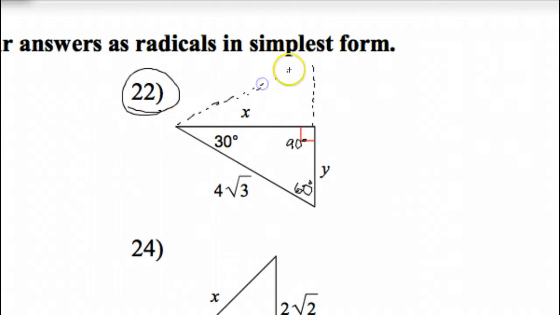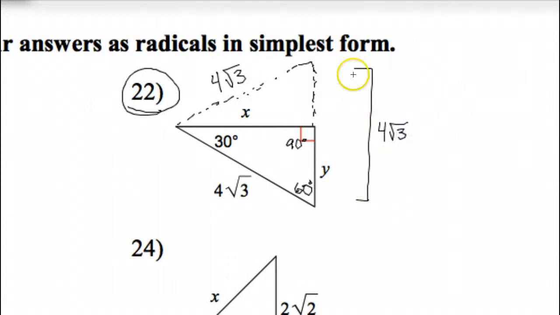So if I'm drawing an extension here, making this into an equilateral triangle, then that means all three of the sides are the same length as this full side here. So this would be 4 root 3. And this whole thing here would be 4 root 3. But then I've got to split that up into 2 halves. Well, this half here would be 2 root 3. And this half would be 2 root 3 because it's half of 4. So then 2 root 3 plus another 2 root 3 makes a total of 4 root 3. So that's cool. I know that y equals 2 root 3.